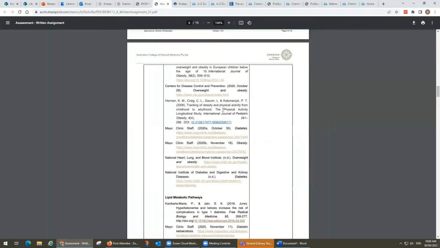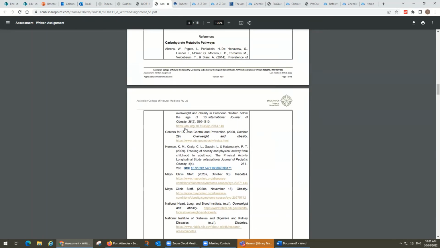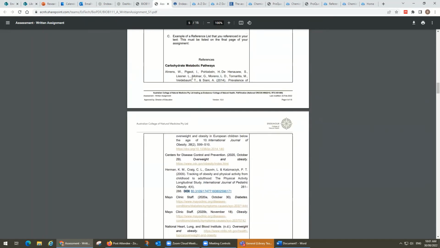So for example, this is an example of how to reference a particular journal article. It's not 100% correct because this should be presented as a URL, but this is an example of how to correctly reference a DOI, if that makes sense. So yeah, that is the example that you would follow.